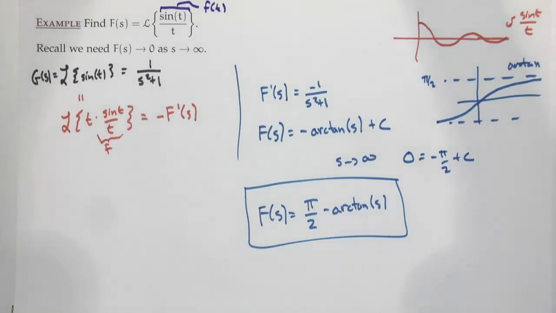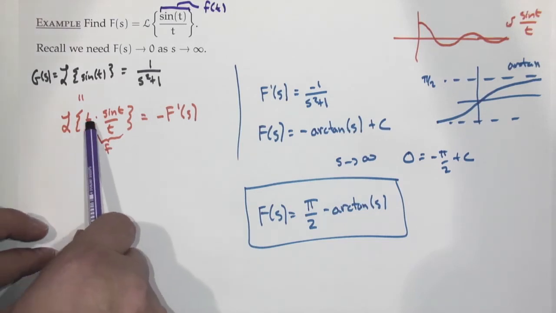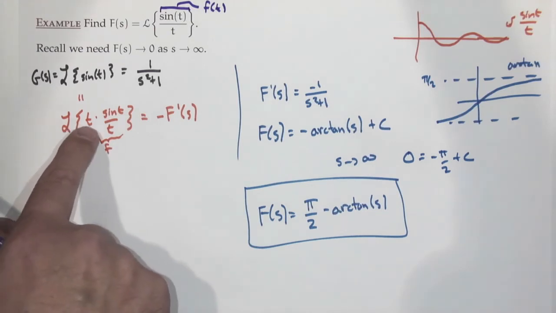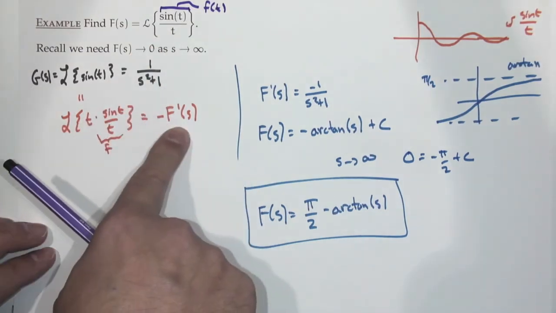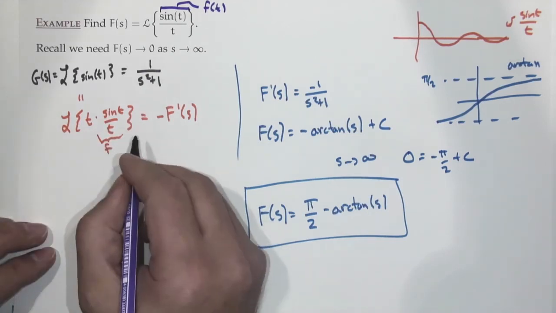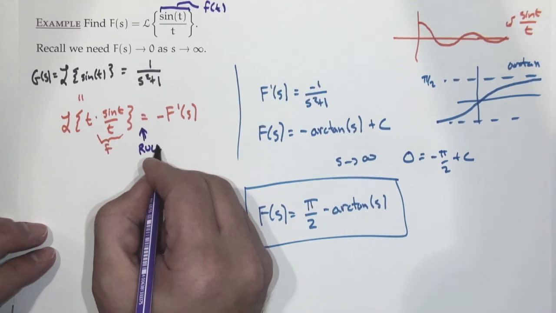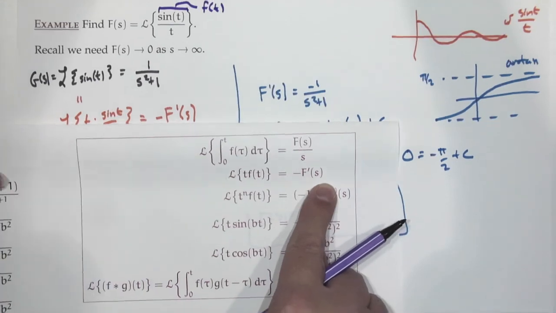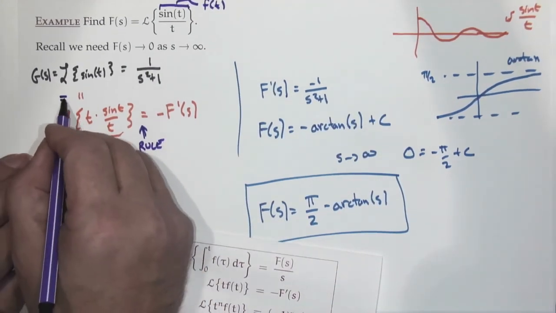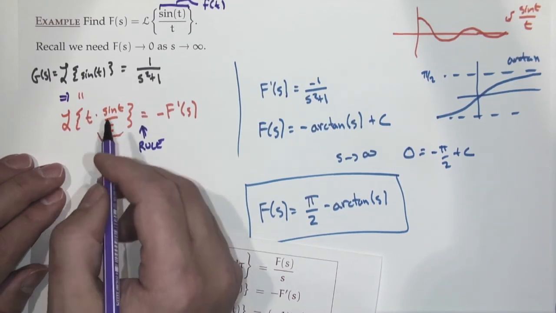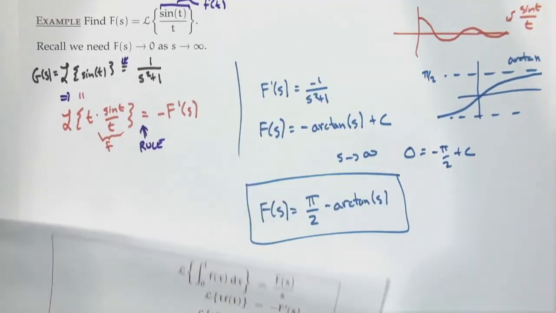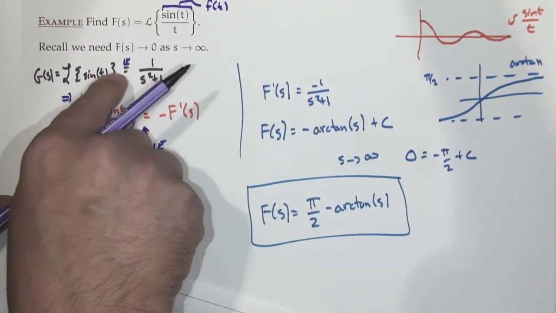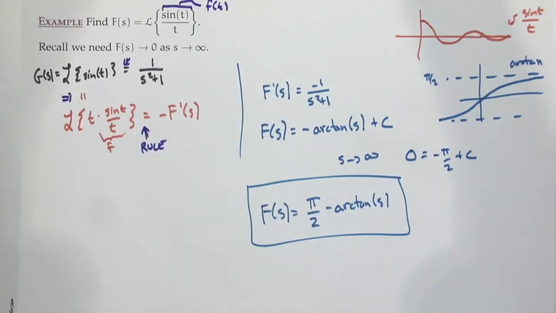Why are you allowed to just cancel? Well, because t's cancel. Well, but I'm not claiming that this is f. I'm claiming this is minus f prime s. So this is a rule, and this rule is the rule here, which we derived earlier. This is just saying that the t's cancel. And then this is the fact that we know what sine of t does. So it's the rules, the t's cancel rule, that connects us all together. So I haven't cheated you.